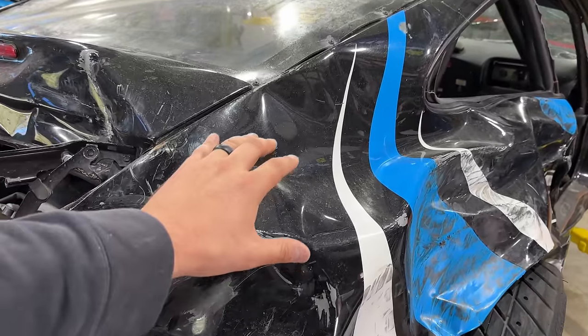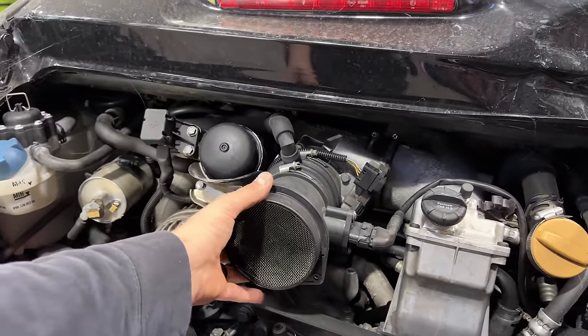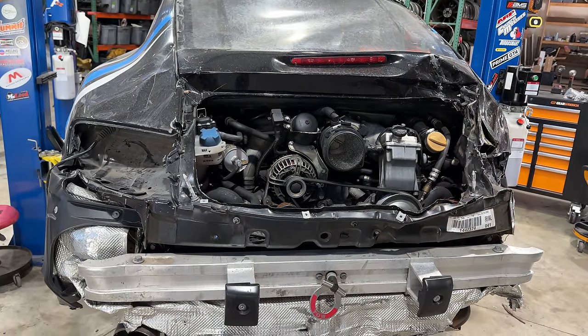Now, we know we're not going to get a lot out of the body on this car, but the depth of the damage is primarily concerning with the motor. Like most salvage stories, the condition of the driveline is going to determine how successful financially this endeavor is. A salvage story is where we go through the dollars and cents behind a salvage operation here like Lease C Parts and talk about the costs associated with salvage auction vehicles.